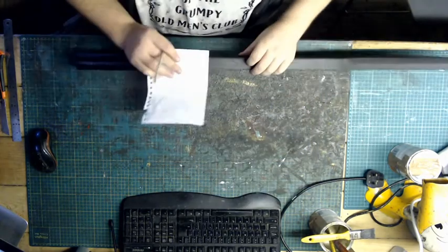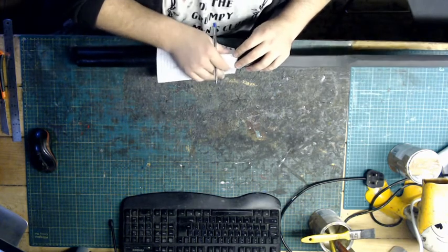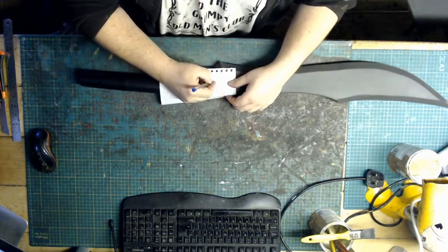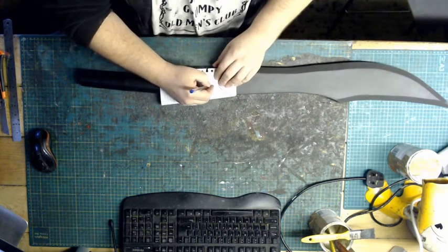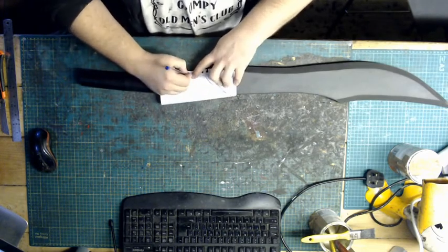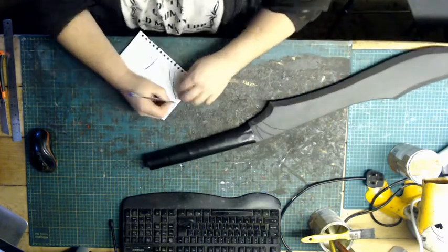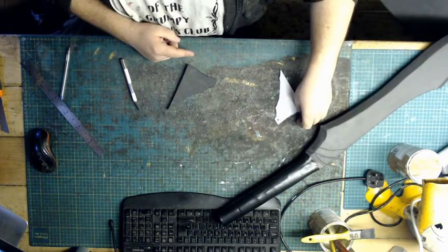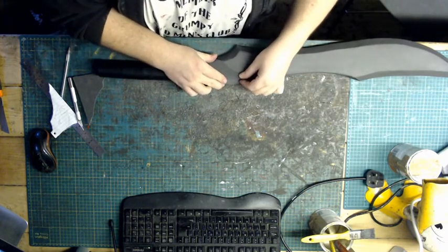Now I'm going to use a bit of paper and draw a rough template. Okay, I only need it halfway, so there. It's going to come to there, and then rough it out from there, and then up. Okay, so I know that doesn't look like much at the moment, but it will, I promise you. So really, exaggerate those curves. This is an elven sword. Keep your bit of paper, by the way. They can be transferred over, so you're going to glue those on.